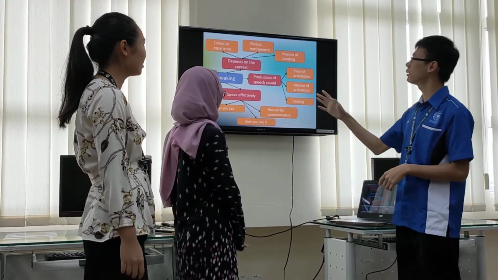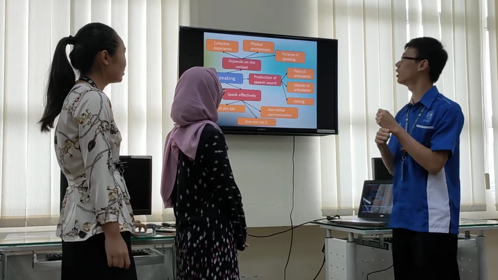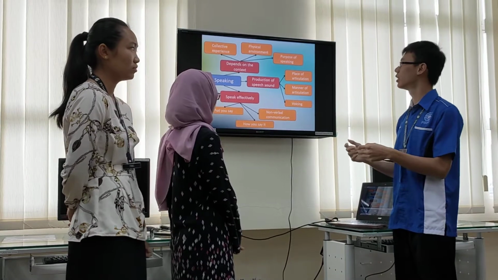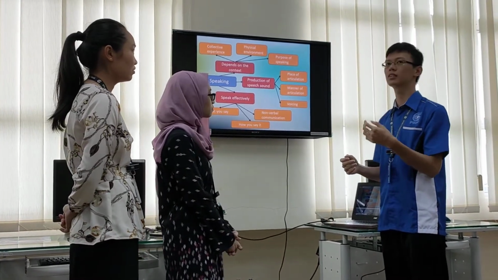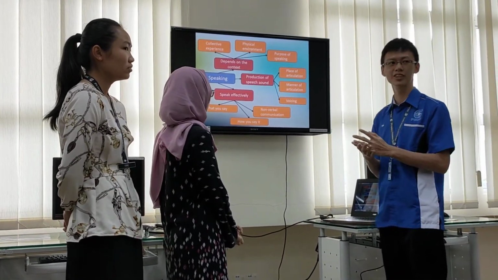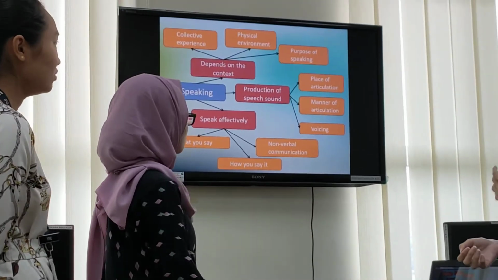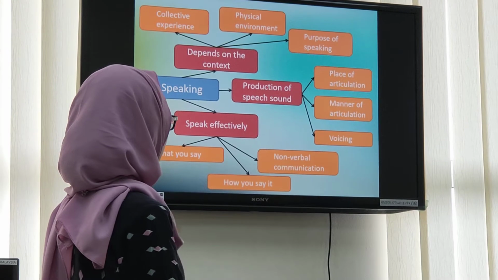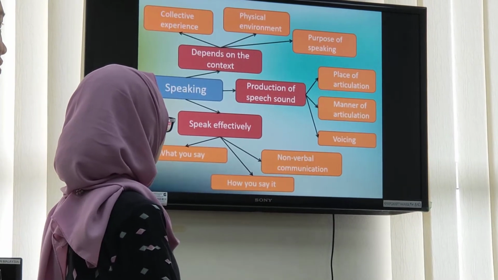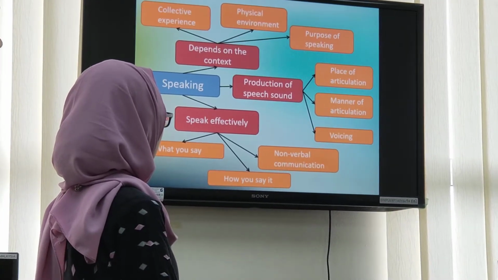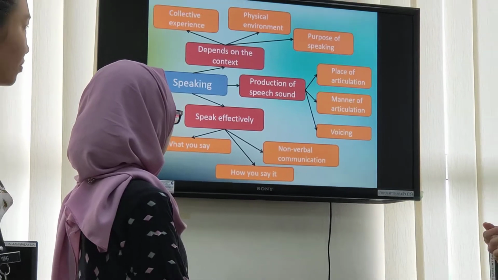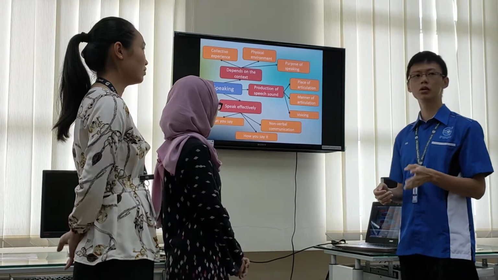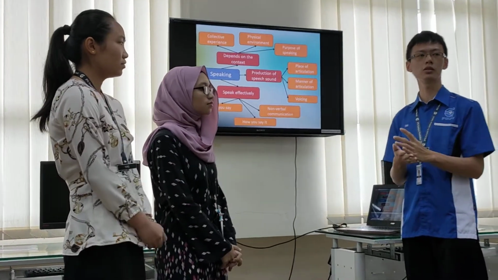Okay, speaking, it depends on the context. There is collaborative experience, physical environment, and focus of speaking. Speaking is contextual. Then the production of speech sound depends on the place of articulation, manner of articulation, and the voicing. The third one is how to speak effectively. When you speak, you need to think what you want to say, how you say it, and the non-verbal communication that you use to strengthen your speech.